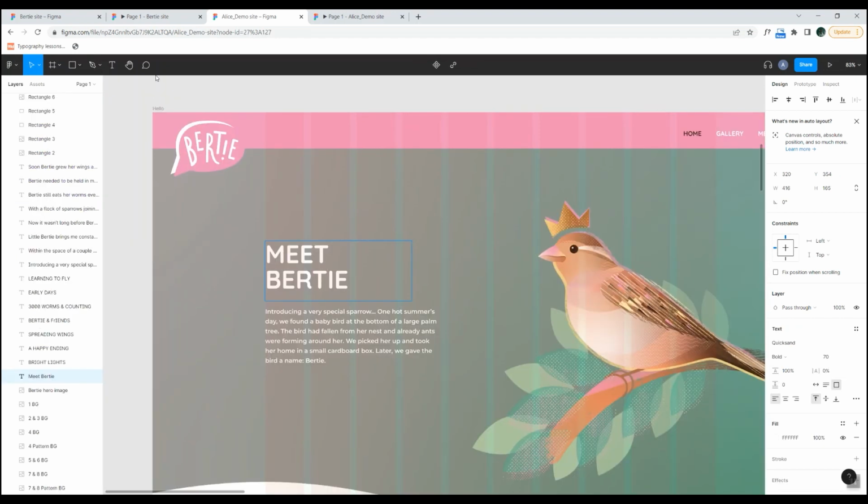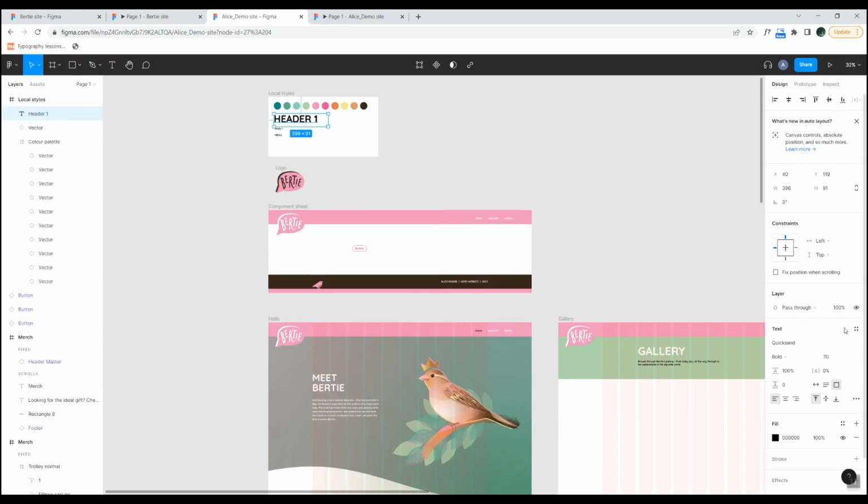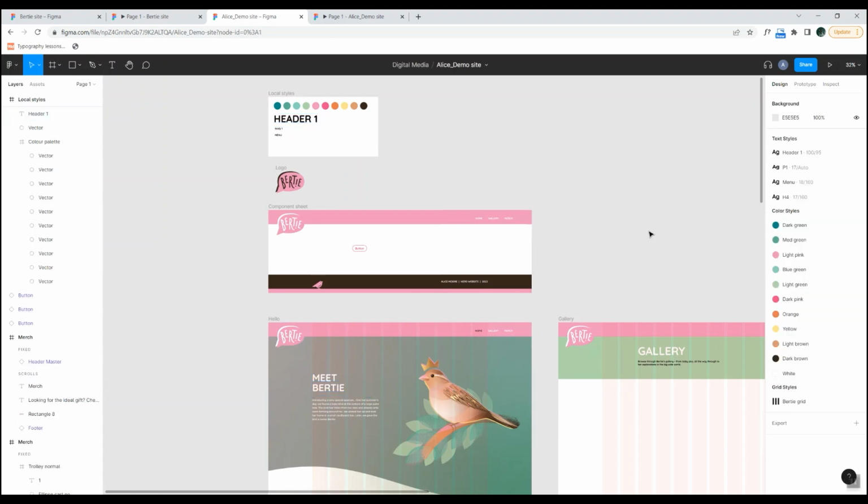I'm just going to update my header because you can see I've actually got it smaller here, so all I need to do to edit that is I click away and change the size to 70, and I'm going to change the leading to 80.